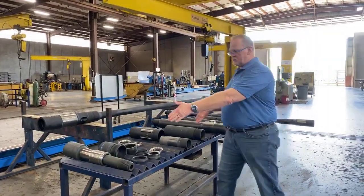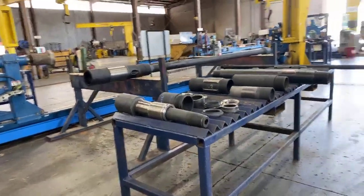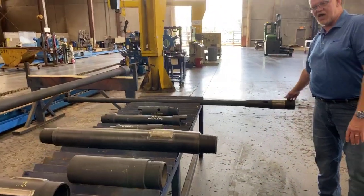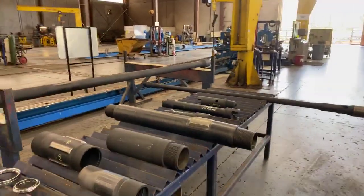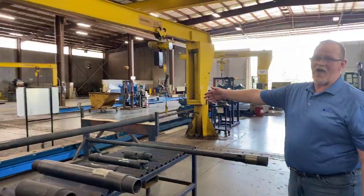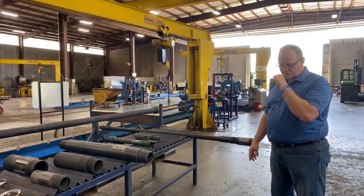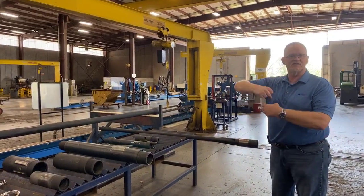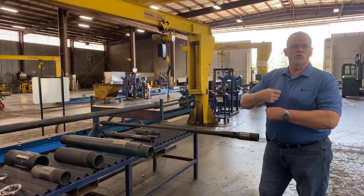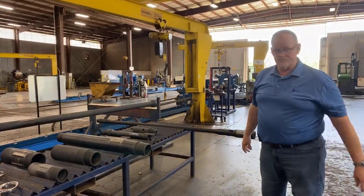Coming out of that, your drive shaft, what I call the drive shaft, is attached to the flex shaft. We'll use this as an example. Attached to the flex shaft is where it has your radial bearing on it, your upper radial bearing. The top of that is attached to your rotor that's coming out of there. The reason why it's called a flex shaft is because it has some give to it to allow the torque to go through without breaking it. It's not stiff, it's flexible, hence the word flex shaft.